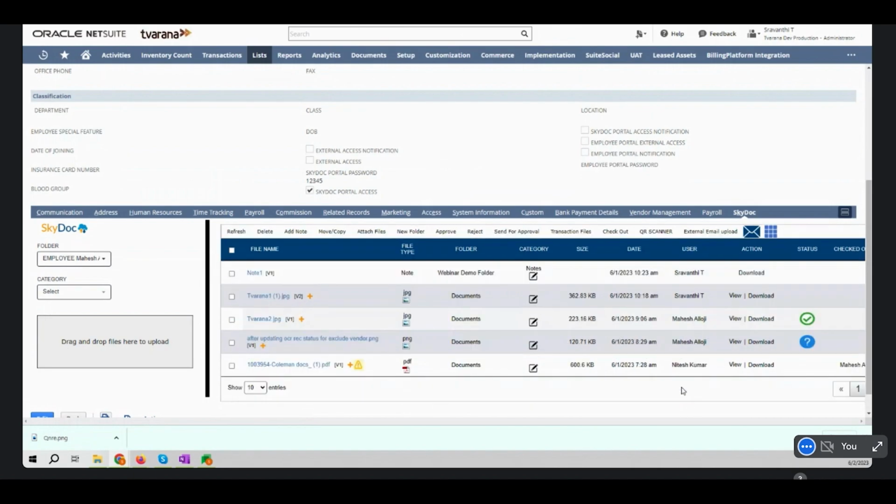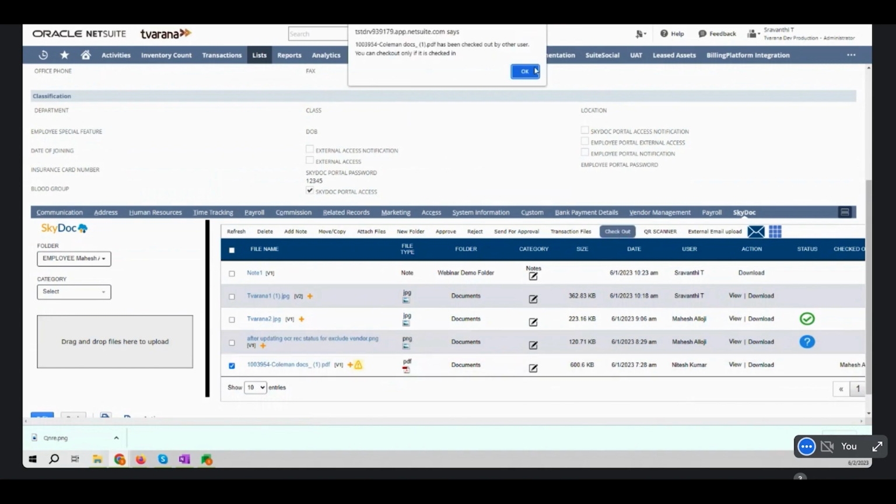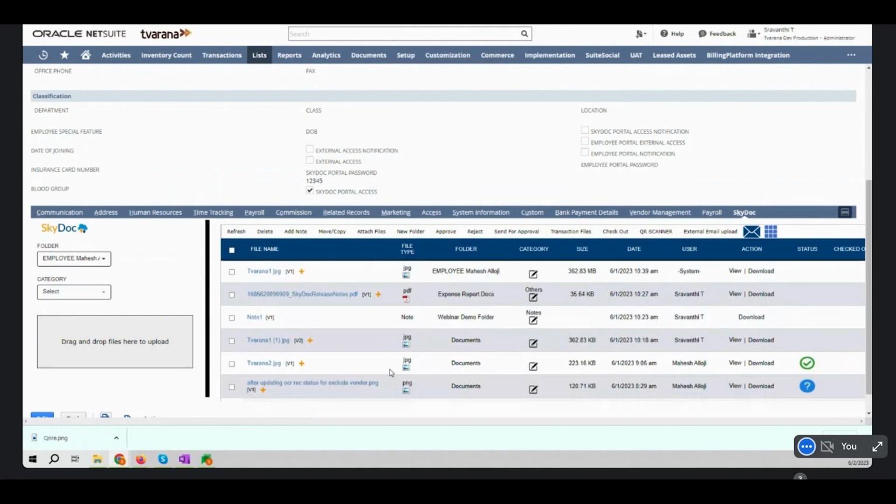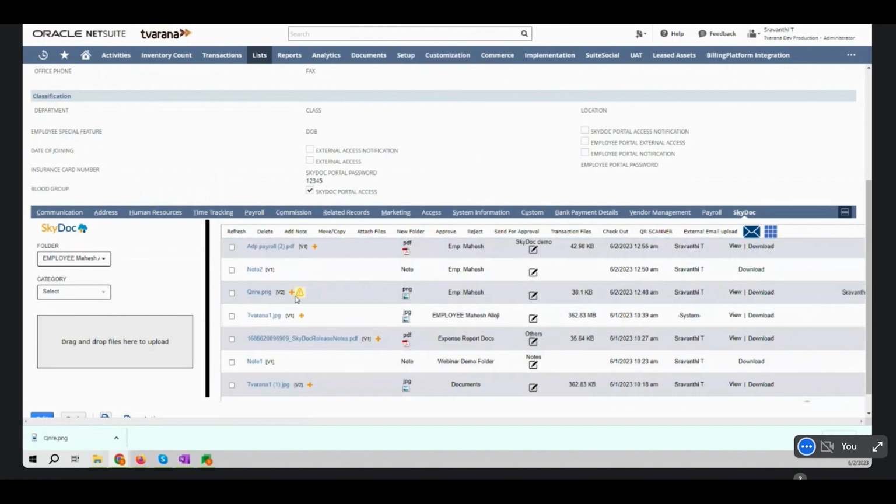So let's say we have this document in here that has been checked out by Mahesh. And if I try to check out the same document, it's not going to allow me to do so. So if I have to release the checkout, I have to check back in the same document with the same file name. So this checkout warning disappears.